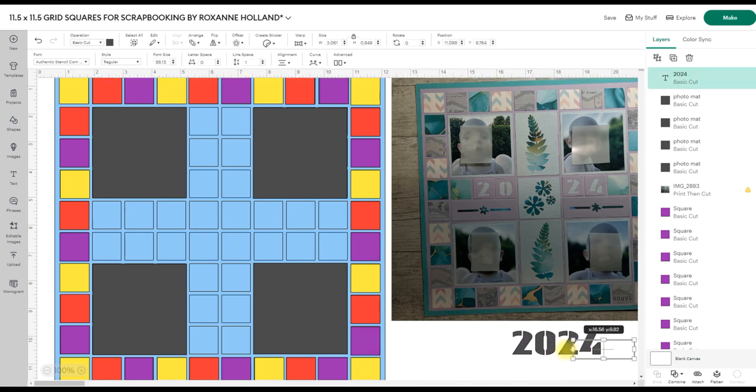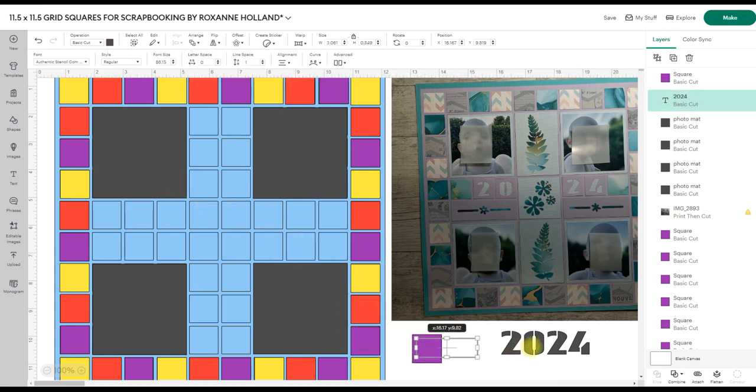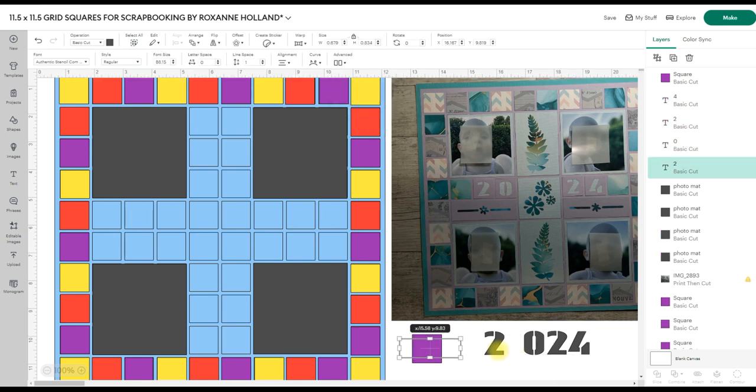Alrighty. So that's sized. I just want some more squares. So you can do one of 2 things. Go and select a shape, resize it, you've got it, or just pick one of these and duplicate it. It's already done for you. We are going to highlight the text. It is what it is. It's showing down there. Just don't worry about it. Just go to advanced and ungroup letters. It should do it.